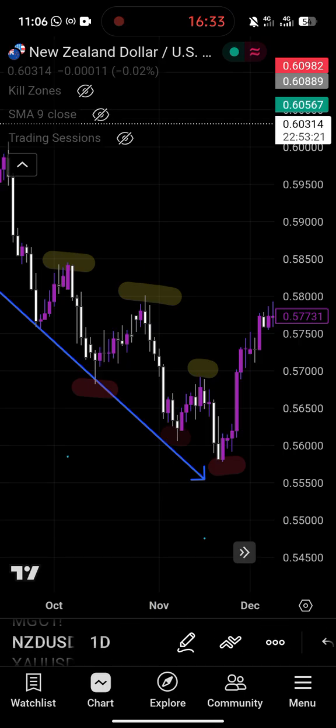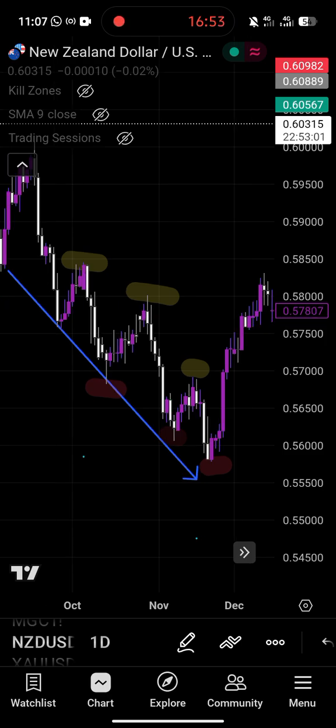The yellow spots are the lower highs and the red spots are the lower lows. Why lower lows? Because it's a down in the wave motion of a downtrend or a bearish trend. And why lower high? Because it's the top of the wave in a downtrend or a very bearish trend here.